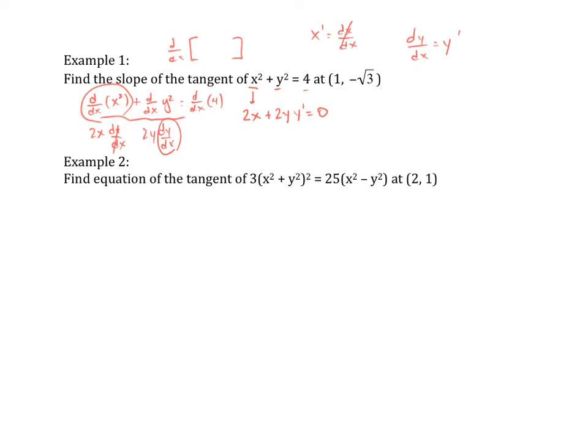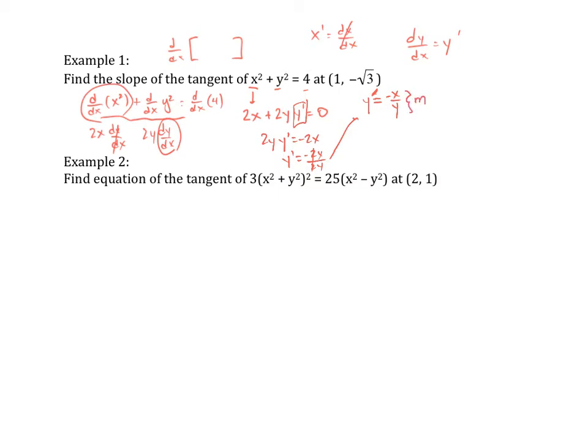So right here, derivative of x with respect to x, so I just put 2x. Derivative of y with respect to x, I'm going to put 2y, but then I'll put that y prime. Here, it's a constant, so that's 0. Now I'm going to go ahead and solve for this y prime. So this gives me 2y y prime equals negative 2x. y prime is negative 2x over 2y. The 2's go away, and just like we had before, y prime will equal negative x over y. This is my slope equation.